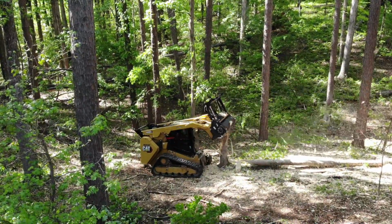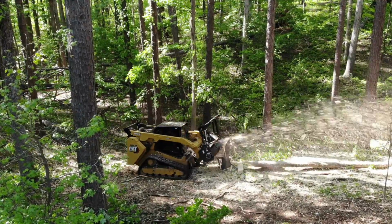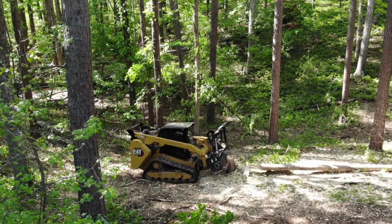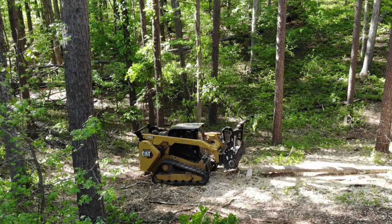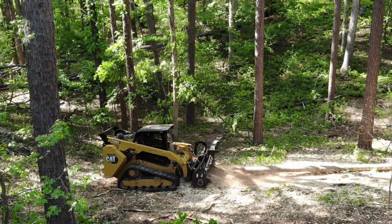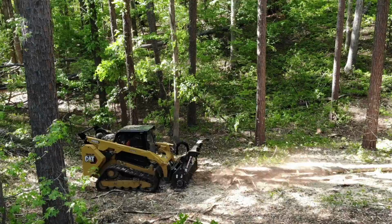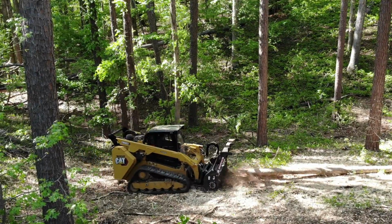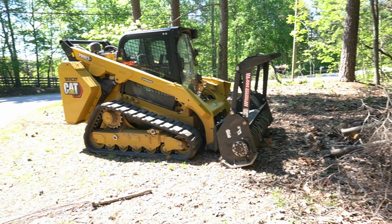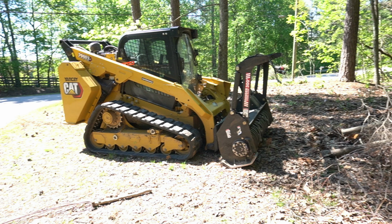So they started the work and began working on the front right section of the yard and worked their way back to the backyard. That was after pushing our start date back several times, not calling us to reschedule, and then showing up 4 hours late the day they did arrive to do the work. And then they left for the day and left the forestry mulcher at our house for almost a week. Finally, when they showed up, they took their equipment and left, and we never heard from them again.